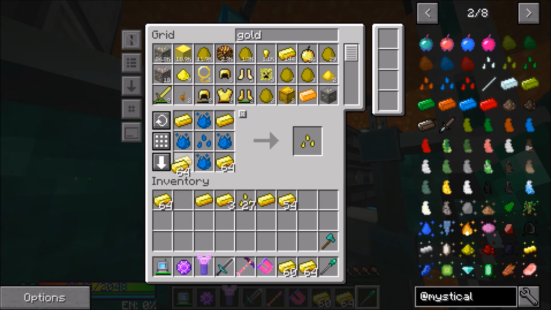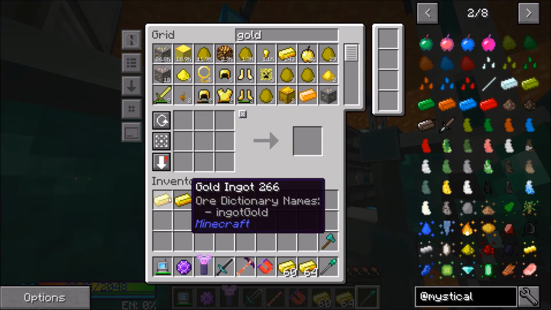Alright, so we should be good to put all this back in here. And we have 27 seeds. So we'll see if we can craft just 64 by clicking. I don't know how much the difference in that is, but we need 16 more, it looks like. And that should do it. Perfect, that gives us 64. We can throw all this gold back in.